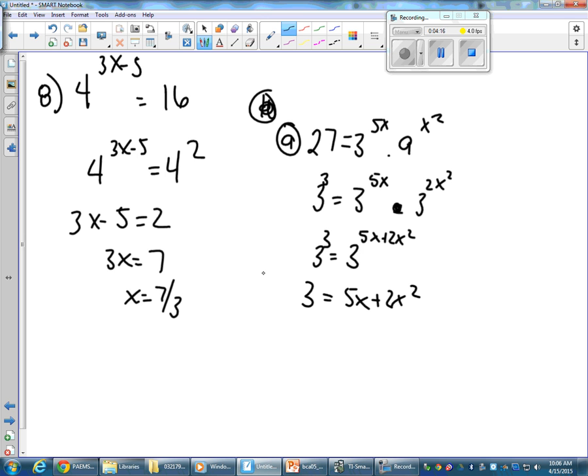And you're going to solve that as a quadratic. I'm going to stop here because you can solve it from there. It looks like it can be factored. So you can factor it or you can use the quadratic formula. Verify that the answers you get really work. We'll look at number 10. It is quadratic as well.